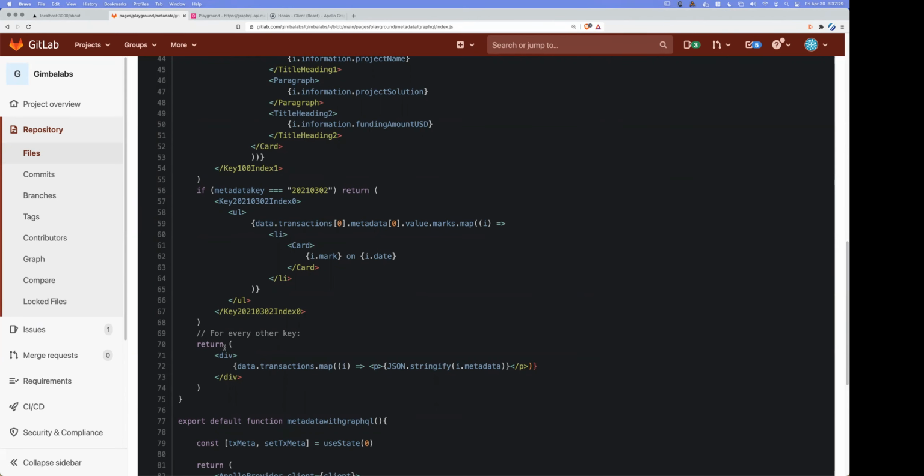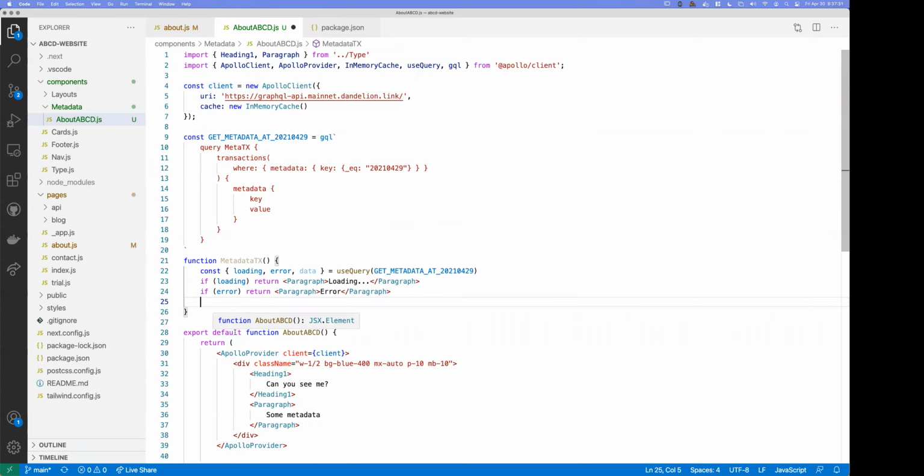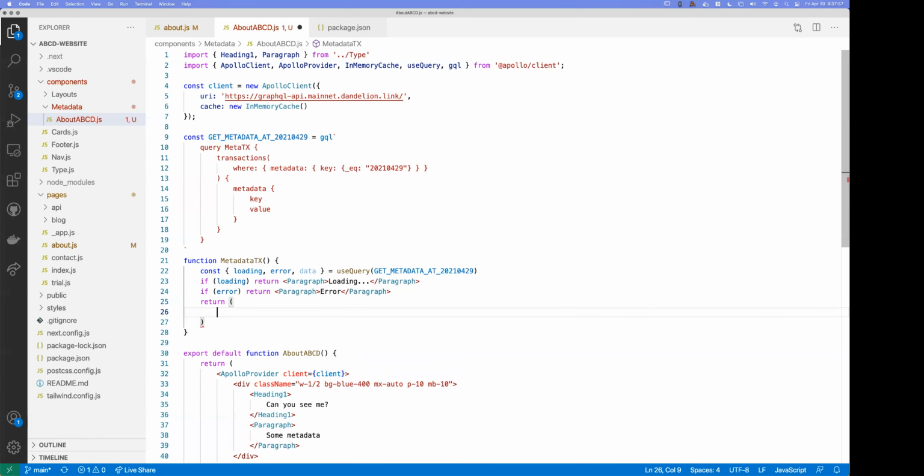And I could use the word else here, but basically, remember the way that this function is going to work is that as soon as it returns something, the function stops doing anything. Once it returns, there's nothing else to do. So if it's loading, sure, it returns that. If it's error, sure, it returns that. If I just put a return at the bottom, this basically means otherwise, just return this other thing.